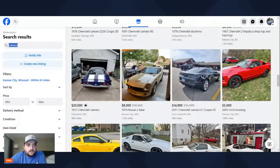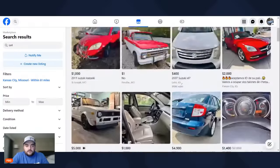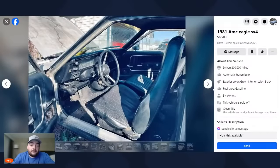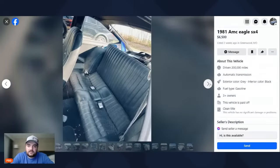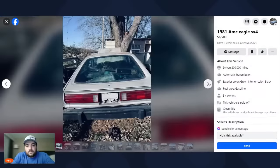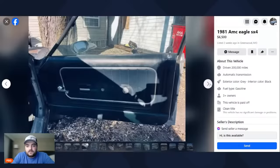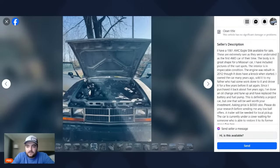There is one specific crackhead I want to point out here. I saw an SX4 for sale earlier. There it is. So you know my SX4, my 5-speed 4.0, four barrel split header SX4 that I paid $1,000 for, then put some work into. I actually might have sold it to Junkyard Digs for $2,500. And that's all it's worth. This car is in considerably worse condition than that one. He says it has a knock. Bunch of BS information that nobody cares about.